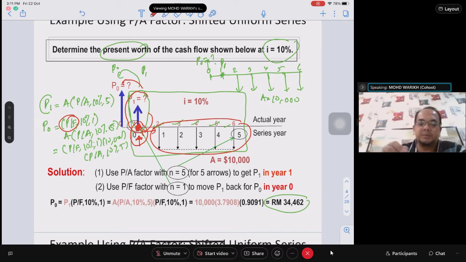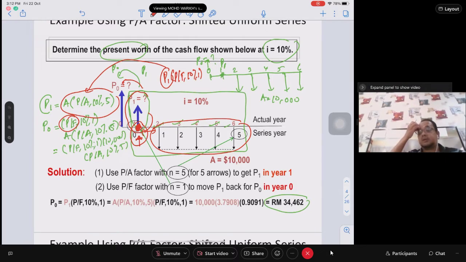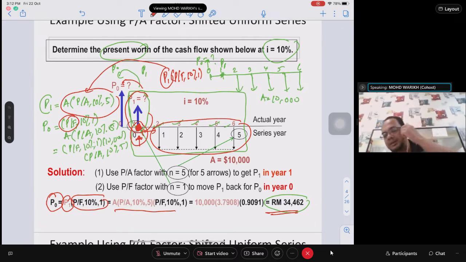You shifted, you just do the P/F on that point here, and then we multiply by P1. P1 is this one. Just multiply, and we get the answers. That means P0, P1, and then the point you are assigned here. I just calculate this one and you will get it.